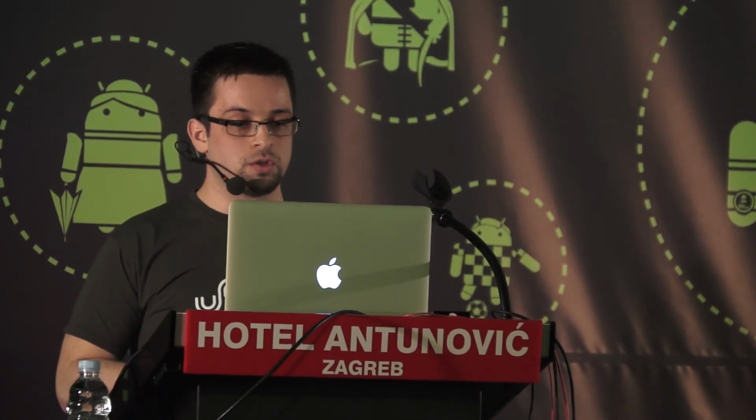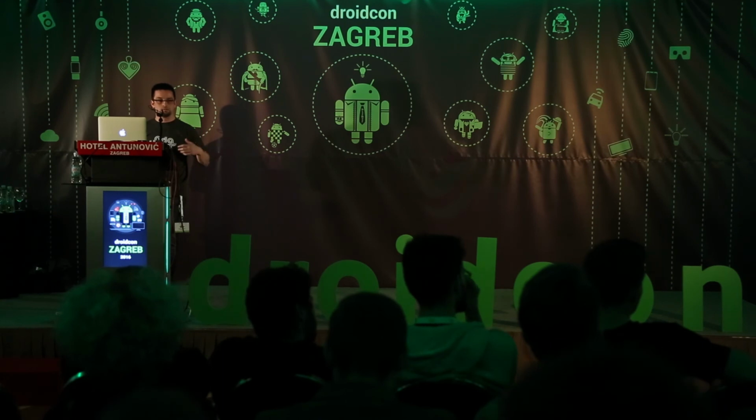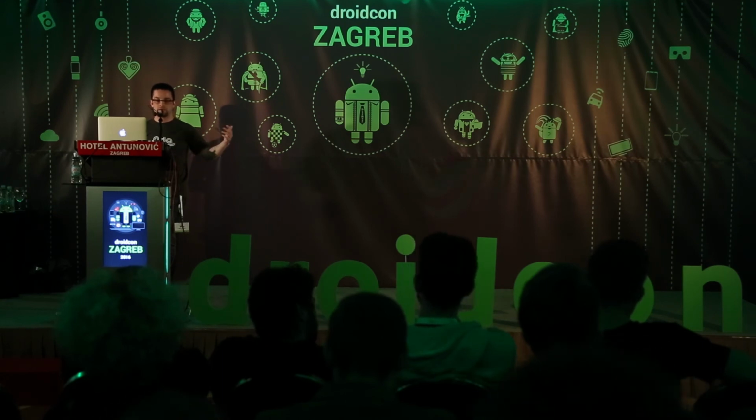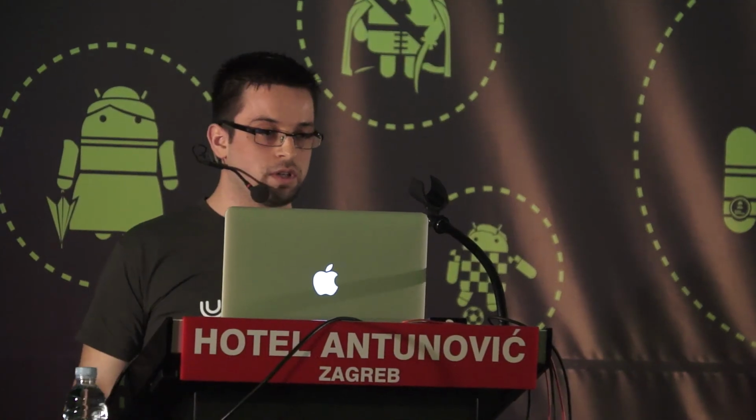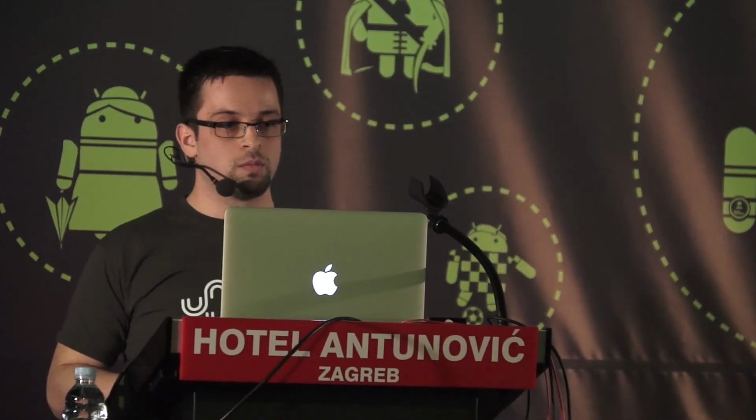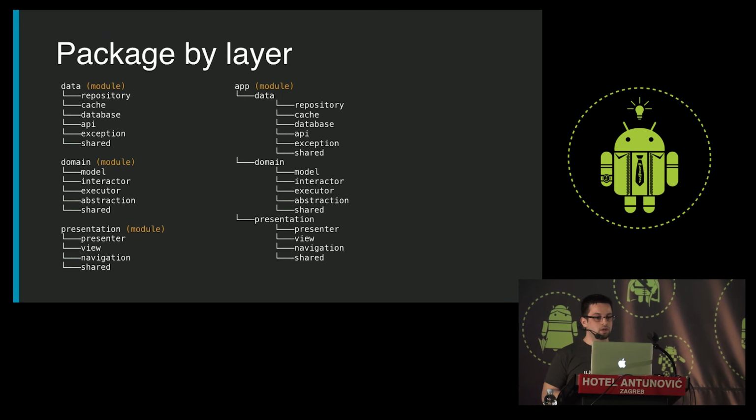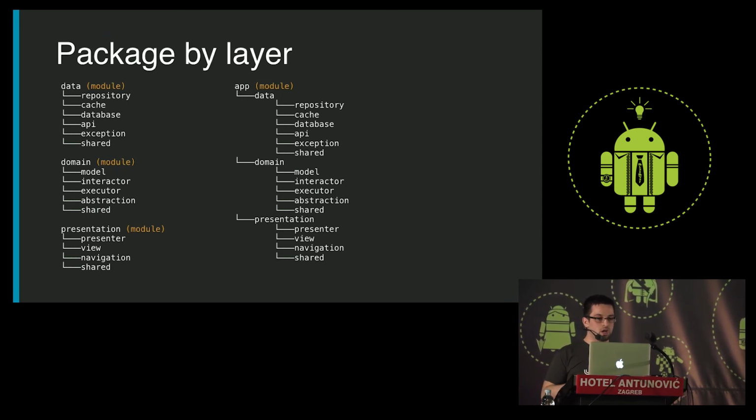But the con of this approach is that you have to maintain a versioning for these modules, which can be time-consuming. And you can say, okay, I'll stick everything into one module and do my layers by packages. So we'll have a data package, then a domain package, or presentation package. And that's true. Now you don't have that overhead of maintaining and versioning. But now you can actually break, if you're not careful, the dependency rule and use something from data layer, for example.